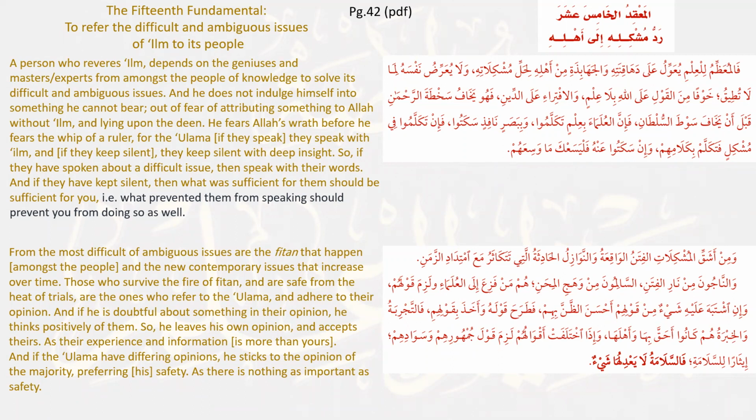And one of the examples of this is, for instance, when coronavirus had first started spreading, there was a lot of confusion around whether we are supposed to leave spaces amongst the musallin, the ma'mumin, in the salat al-jama'ah or not, or are we supposed to pray at home? And is it better to pray in the masjid while leaving spaces, or is it better to pray at home and not pray like this? So now this is a mas'ala, this is a nazila that had all the people confused. What to do in this situation?